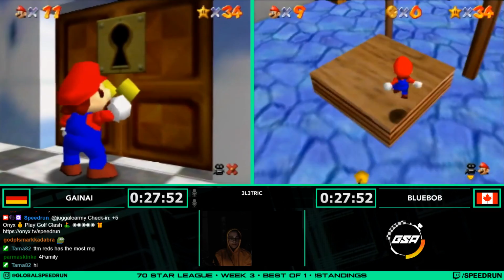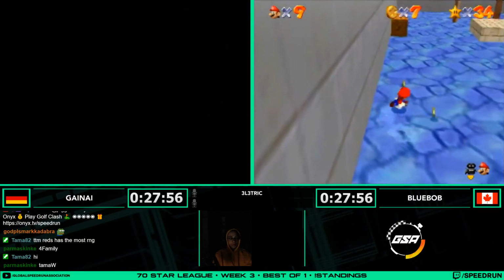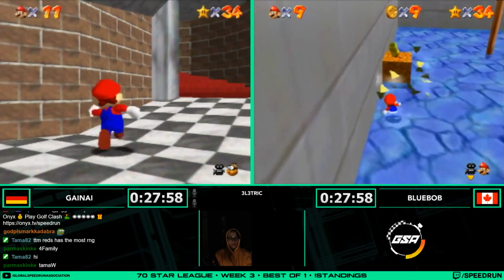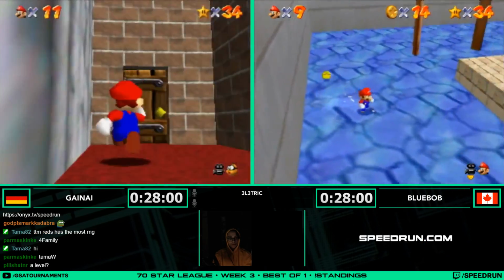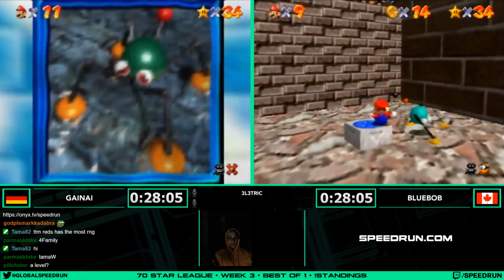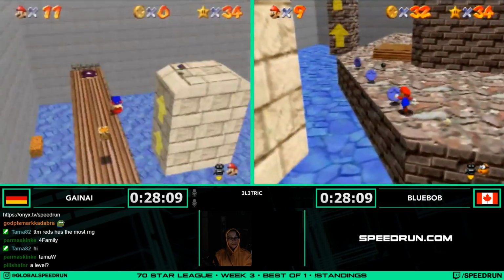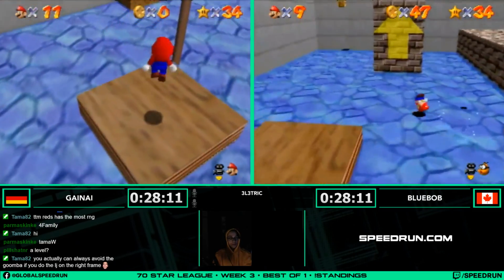And so BlueBob going to be going in on Wet Dry Roll 100 now. He's going to be trying first for this double box break here. And he gets it. Nice. So with that kick and proper stick movement, you're actually able to hit both boxes with one kick, saving a little bit of time. Did miss one coin, though. This route only accounts for missing one coin before you have to start getting backup boxes.